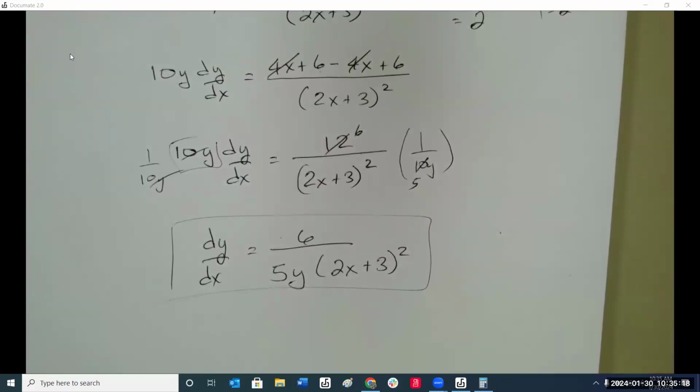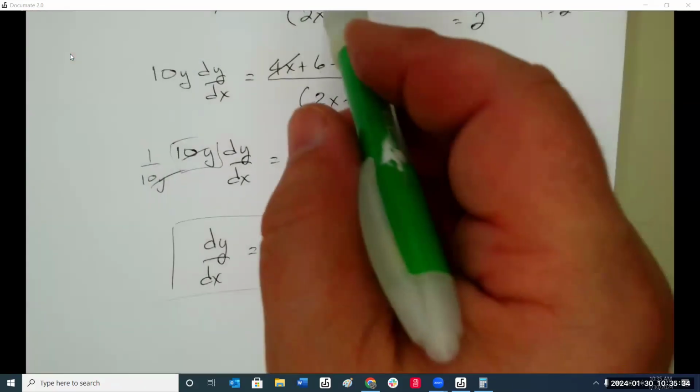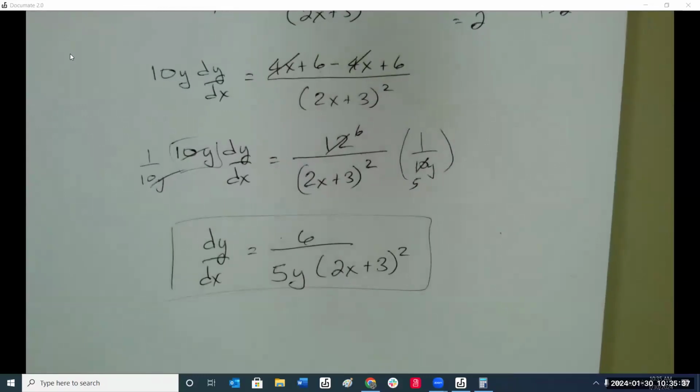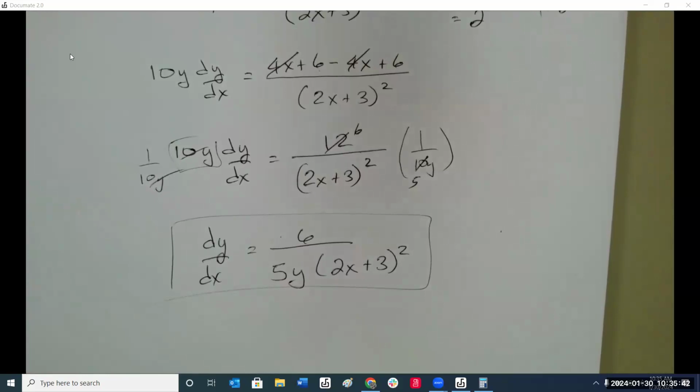What are implicit differential equations used for? Related rates. If you have a function that changes with respect to a function, then you use these. Because we always have to look at how y changes with respect to x, and so does the x, so the whole thing changes. For example, if we threw a rock into a still lake, you see the circles getting bigger and bigger. Each circle gets bigger with respect to time. So the diameter of the circles gets larger and larger. That's an implicit function.